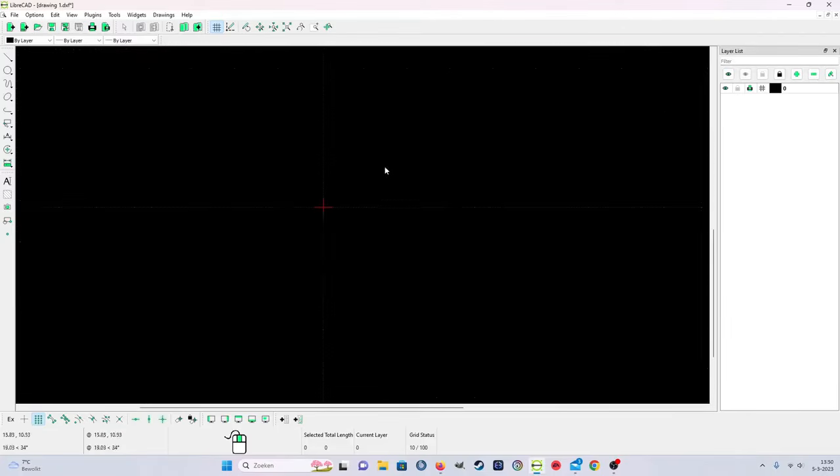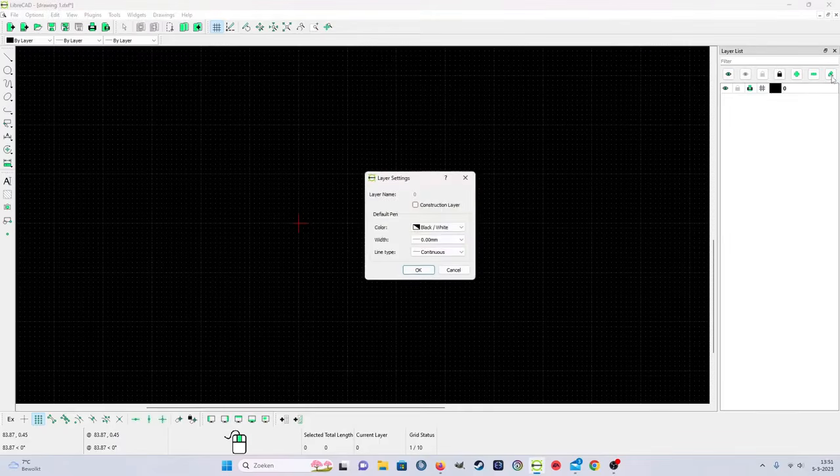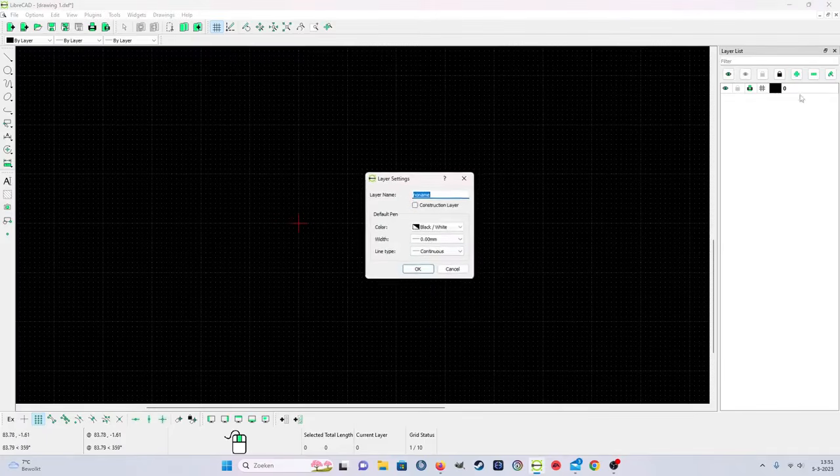The second thing we must do is decide how many different types of lines you want to use. I always use the standard 0 line as my drawing line. You can also make your own drawing line, but I always use this one, and I put it on 0.5 black and white continuous line. That's my drawing line. Then I also need some center lines. Center lines are always a lot thinner than the drawing line, and I put it on center.